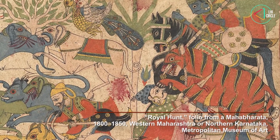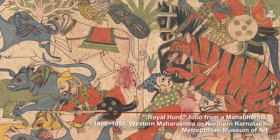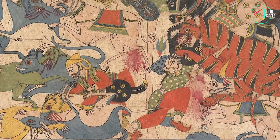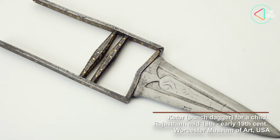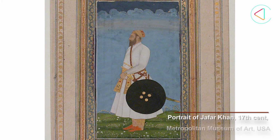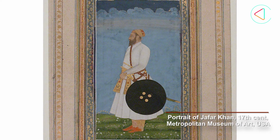They would use it to hunt tigers and even crocodiles in order to demonstrate their bravery and martial skill. It was also considered a rite of passage for young Rajput princes to kill big game using the weapon. And the katar was further used for defense if circumstances went awry, and it could be paired with another katar, a shield, or a hunting sword that's known as a shamshir shikagur.